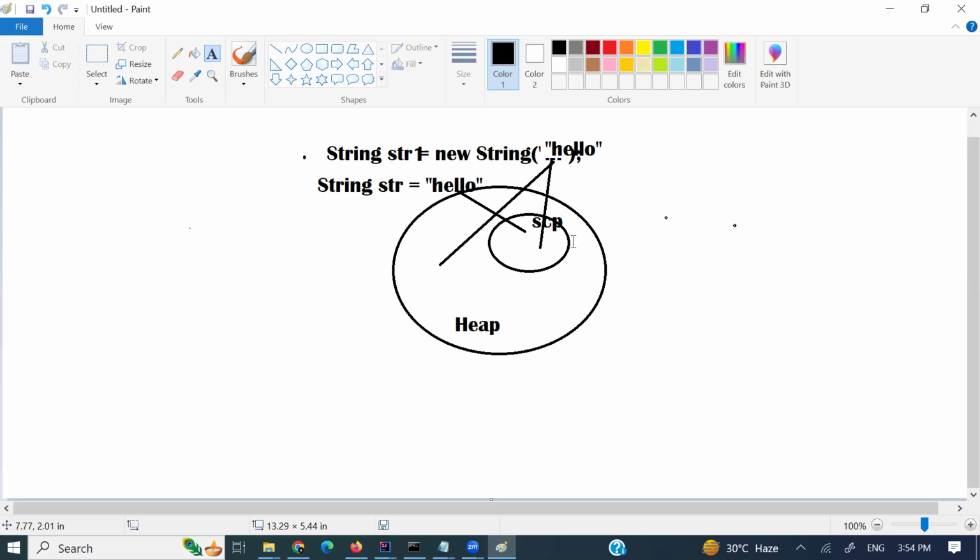Let me explain one program regarding strings.